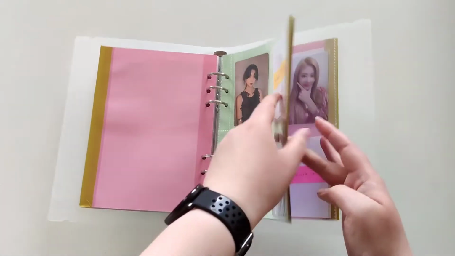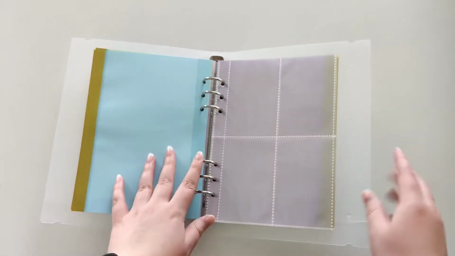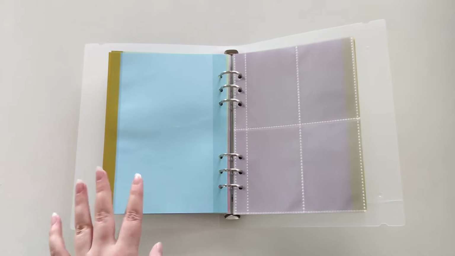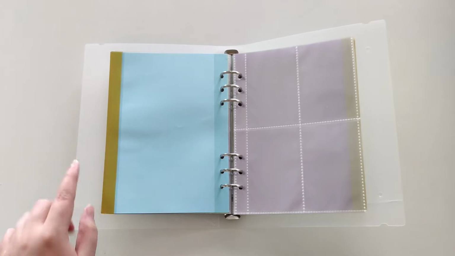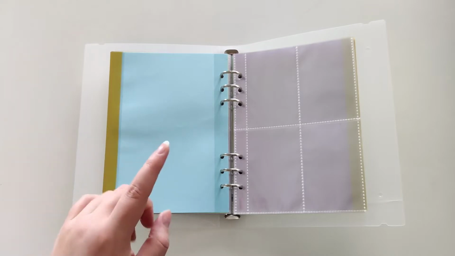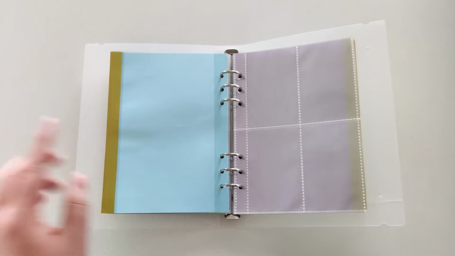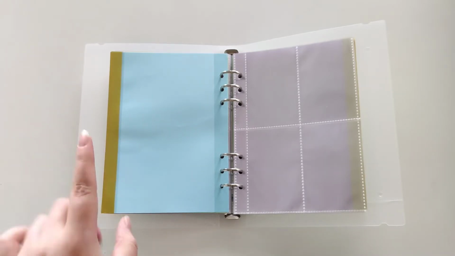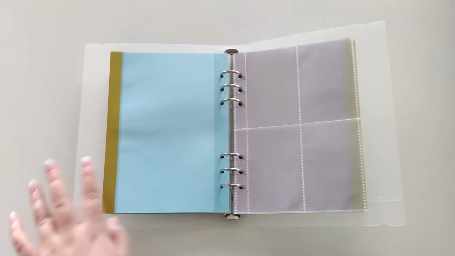First, the collection I'm adding. I have already put in enough pages for the stuff I'm going to be doing. I recently, about a week or two ago at this point, decided that I want to collect Ive, and from Ive two of my two biases, Gao and Rei. And so I need to set this up.